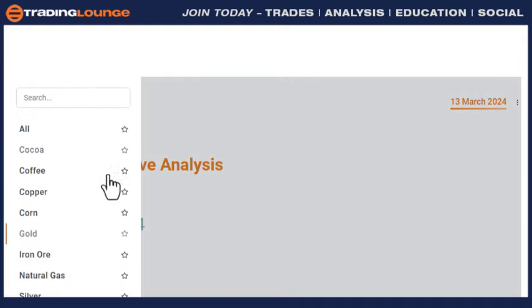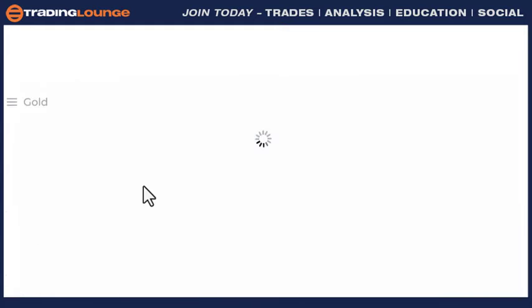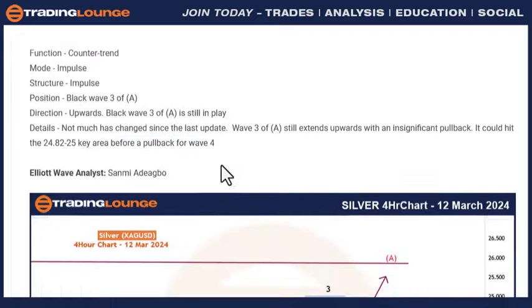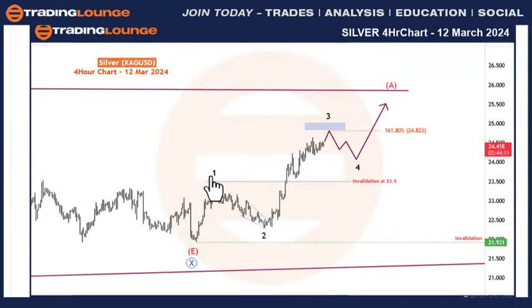I'll just have a look at the count that we've got here for silver. Yeah, the same thing. He's got it different as well, but 1, 2, 3, 4, 5. So we're good to probably 25, 30, 25, 50, maybe something in there. So we'll just hold on to that.